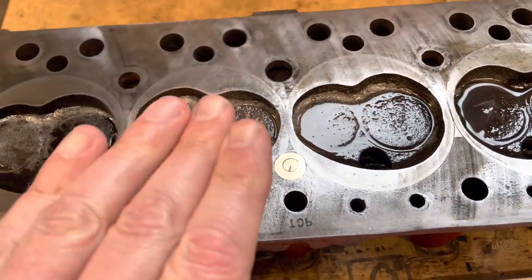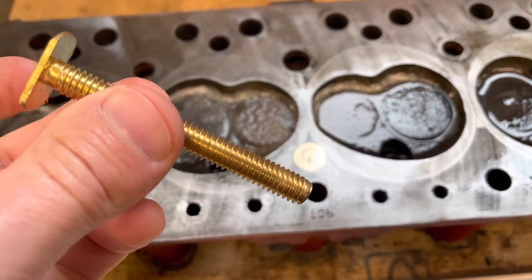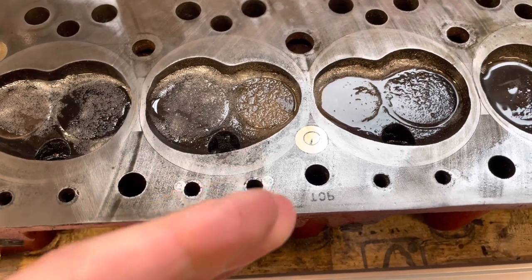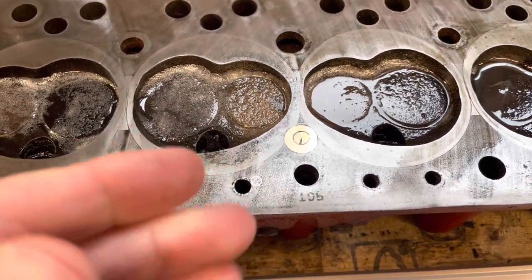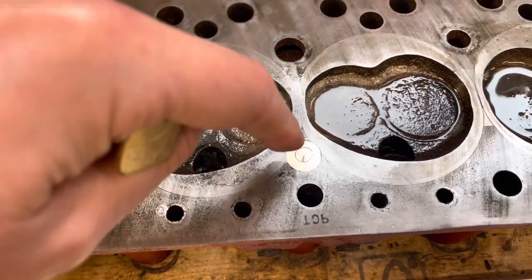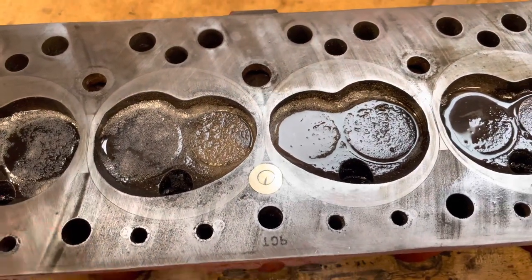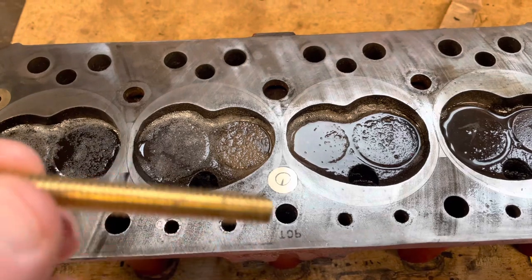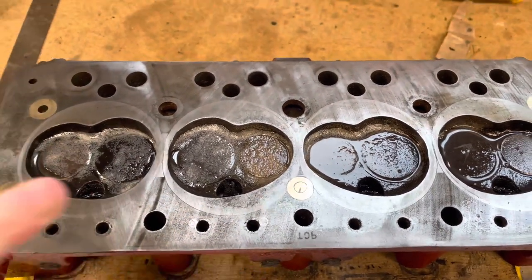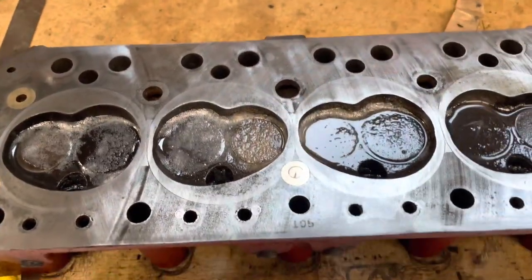So when I pounded the plug in flat, I put in this modified bolt, which is also brass, and tightened it down, not so much that I lifted the plug out again, but enough that any pressure that might come from the combustion chamber and try to push that plug down again, hopefully that will prevent it. But it's in there tight, and brass won't be affected by the coolant flowing past it, and it's not going to block the water jacket. So I still have some cleanup left to do.